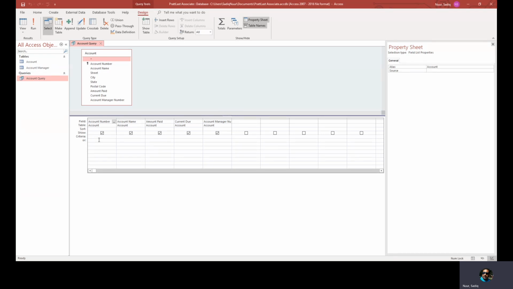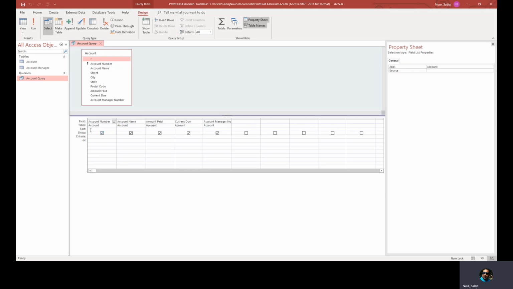The second row is the table. It's telling you which table these fields are coming from. Lucky we have only one table, but later on in chapter number 2, you will have 2 tables, 3 tables, and so on. Then it's gonna tell you that this field comes from the other table, and the name of the table will be listed below it.